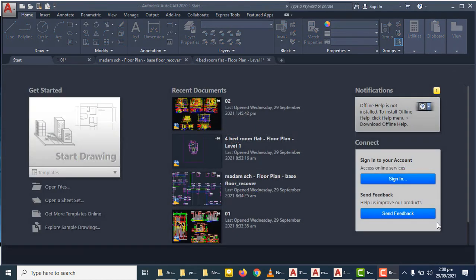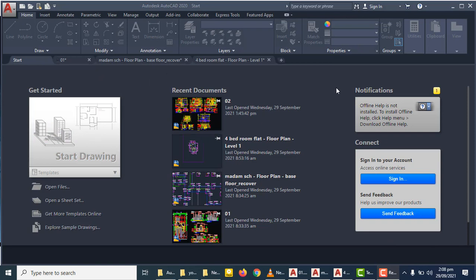Okay guys, let's get started immediately. First of all, you need to have the requirement for you to be able to use AutoCAD. You need to have AutoCAD installed in your system. So once you open the software, it will take you to this environment you're seeing now.